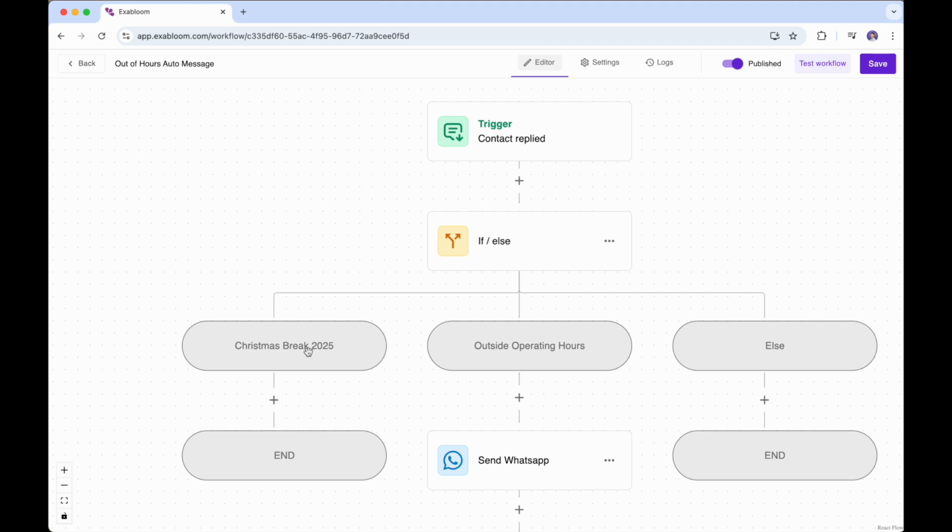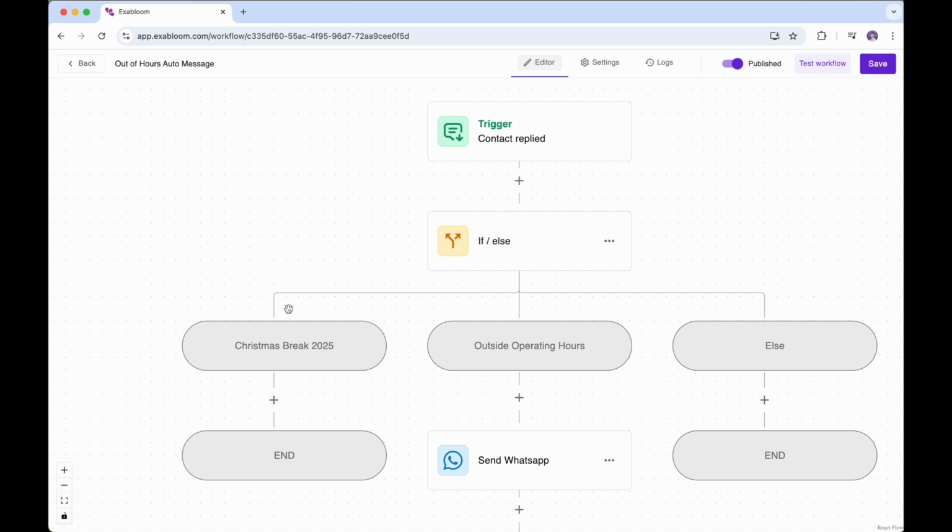So if I put Christmas break all the way on the left, the system will always evaluate the condition specified in Christmas break 2025 first. Only if the condition in Christmas break 2025 is evaluated as false, it will then check the condition specified in the branch called outside operating hours to see whether it is evaluated as true.